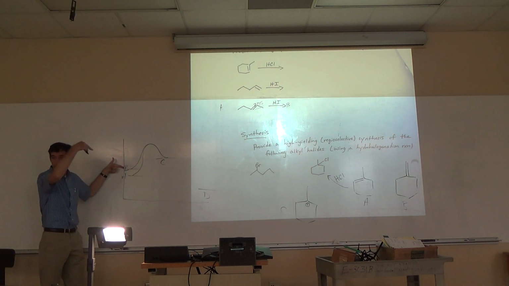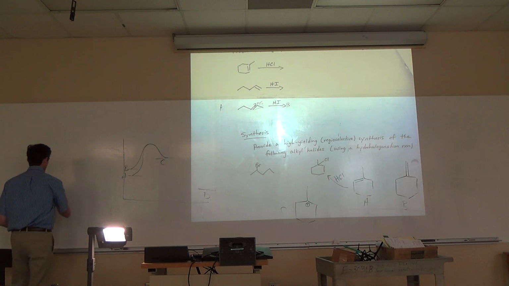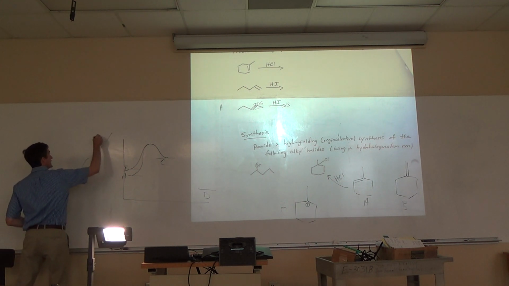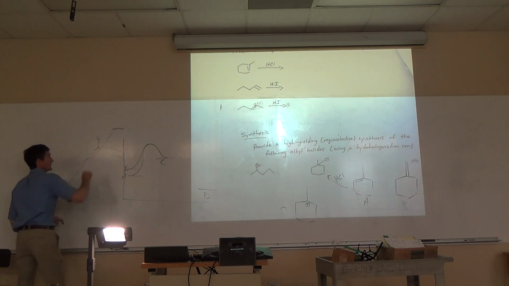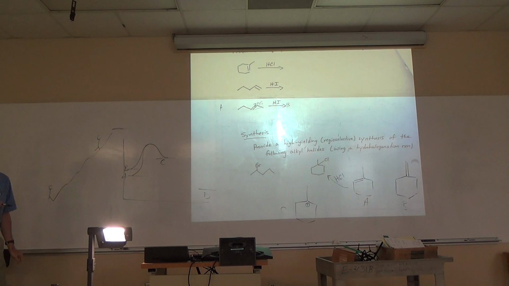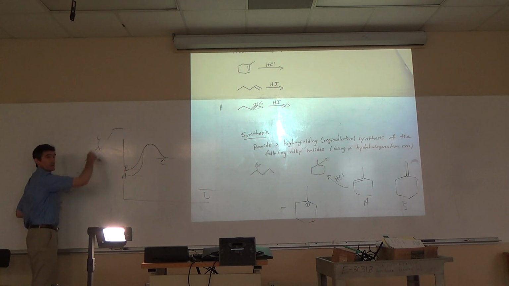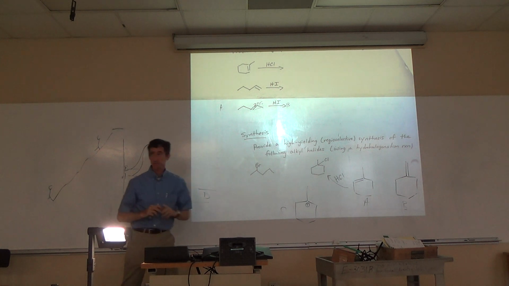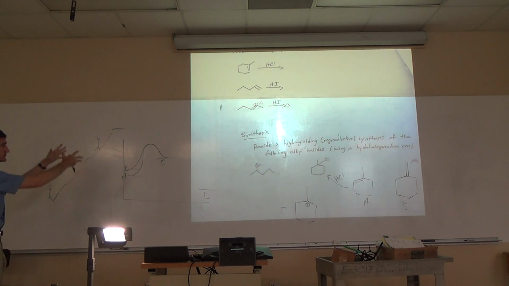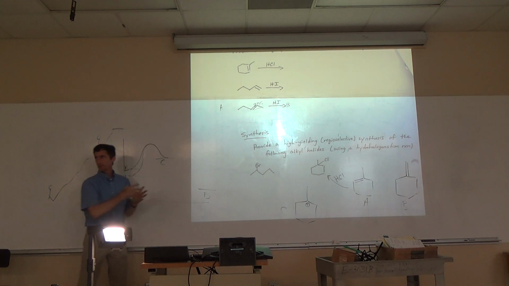Because it's already closer up there. It's higher energy to begin with. If you're climbing a mountain and you're here and your friend is here, which one's going to get to the top first? Whoever's here will get there easier. Here's your starting point. Okay, go. That one gets there easier. B gets there easier. B will react faster. Reaction coordinate diagram is the way to organize your thinking and to get these answers.